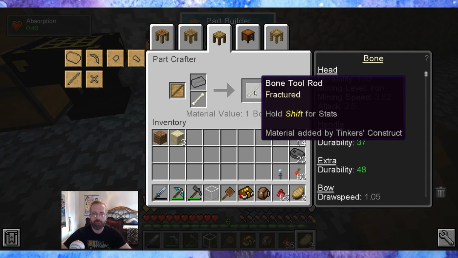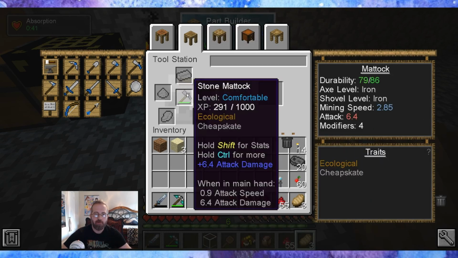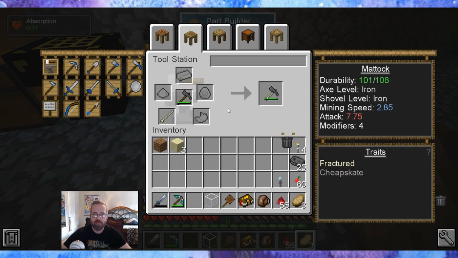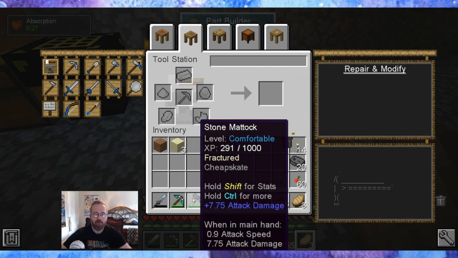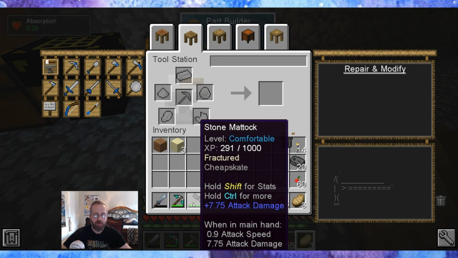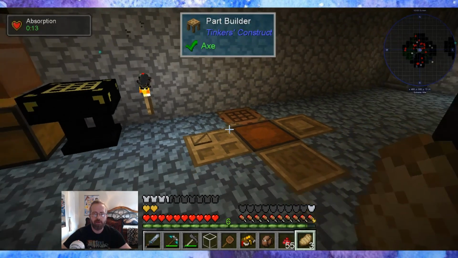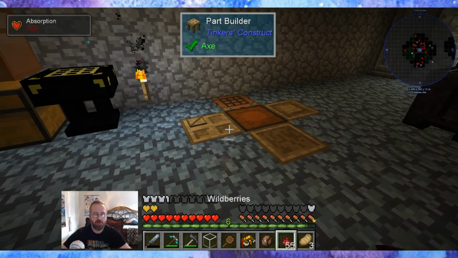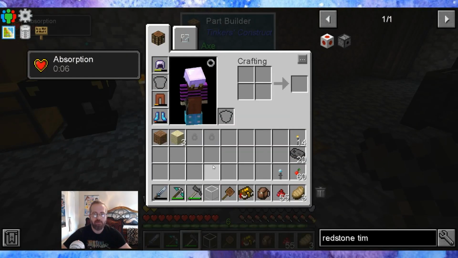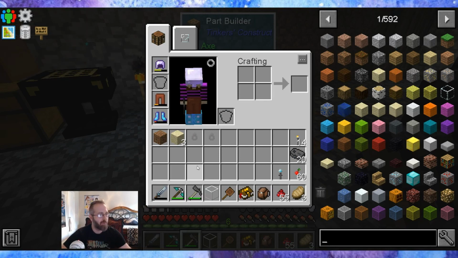So bone tool rod, I remember it adds the fractured skill trait, which ends up dealing more damage. See, attack damage goes up from 6.4 to 7.75. Durability also goes up. So I'll make a bone tool rod for my stone matic, so when this breaks, damage of 8, I have pretty close to the same damage on my stone matic, which I'm pretty sure the quests are going to make us build it out even more, you know, because it's just stone. So once we get into metals, we're going to have a pretty strong matic that actually will be able to be used as our weapon.